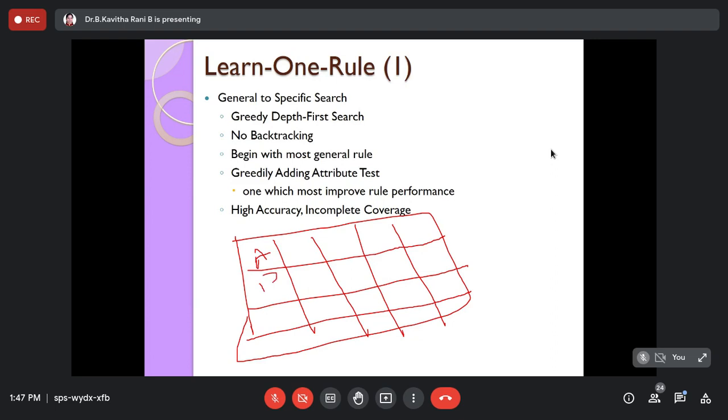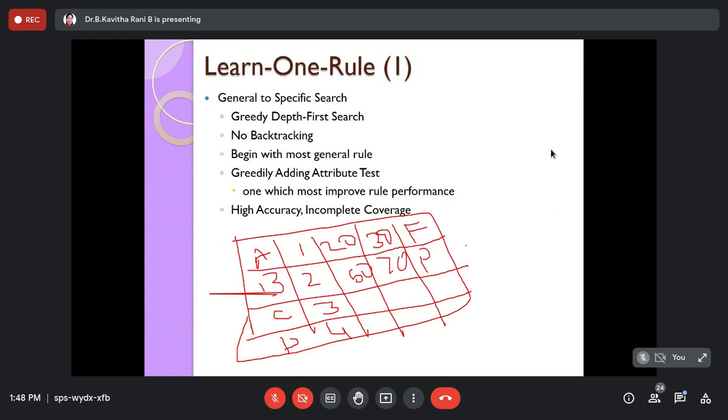Name: A, B, C, D. Roll numbers 1, 2, 3, 4. Marks: 20, 30, fail. 50, 70, pass. Likewise.